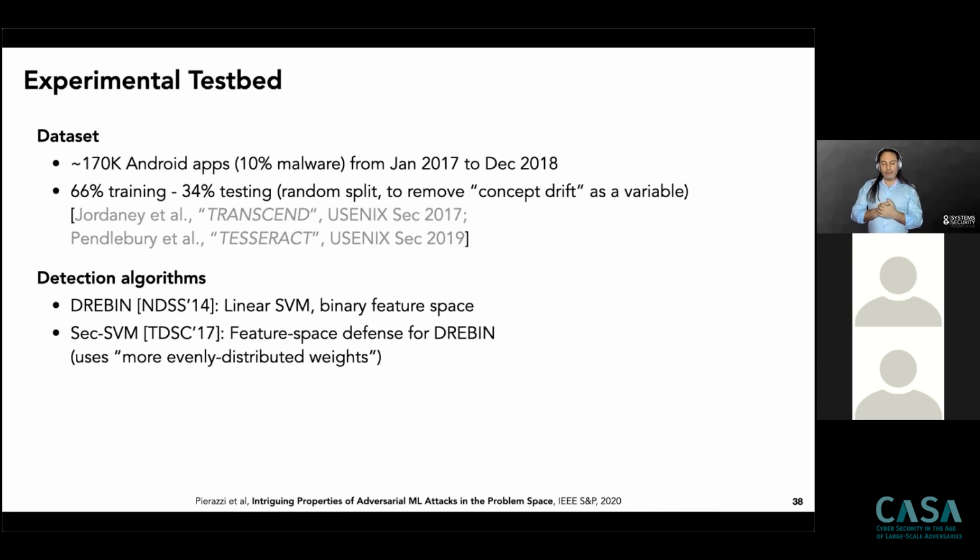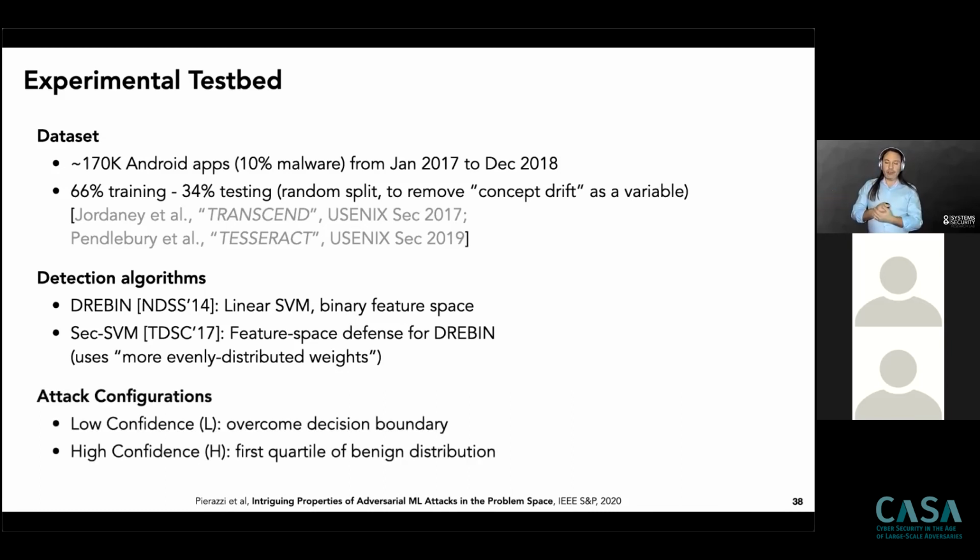And then we also evaluated how our attack success rate would be hindered, if at all, by a hardened version of this linear SVM that clamps the weights of the classifier to force the attacker to make a much larger perturbation across different features. So the weights are clamped and more evenly distributed across the features, instead of a normal linear SVM case where you have just a few features with very high weights, and then you have a long tail.